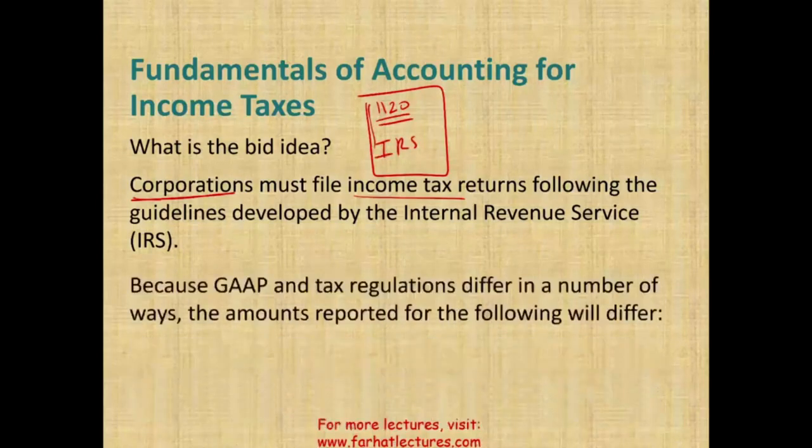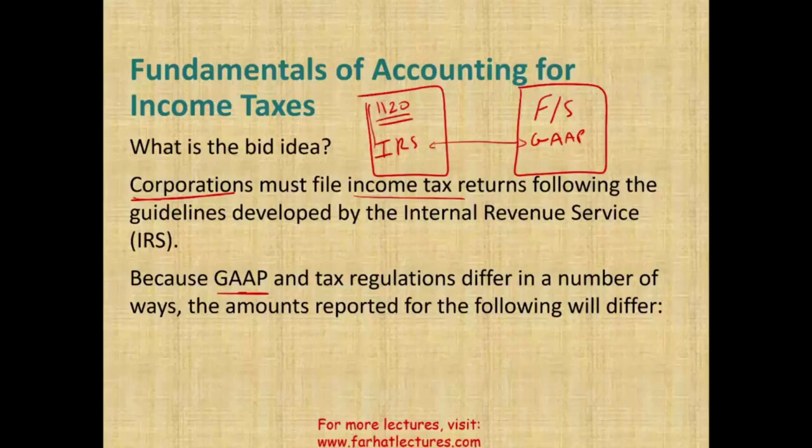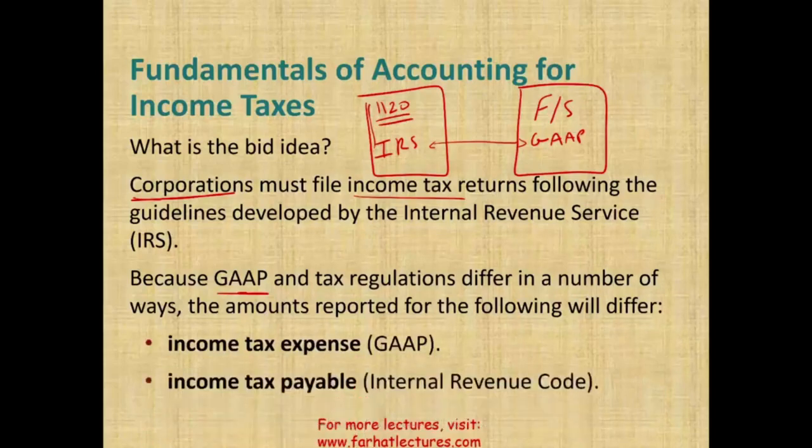Now that's on one hand. On the other hand, they have to prepare their financial statements. Financial statements are prepared for external users. Therefore, they have to use generally accepted accounting principles. So they do use different rules for preparing their financial statements. And because there are differences between GAAP and IRS, if they were the same, we wouldn't be doing this chapter now. If both IRS and GAAP had the same rules, then there's no reason for deferred tax asset and deferred tax liability. But since they differ, we have to account for that difference in terms of deferred tax asset or deferred tax liability. So here we go.